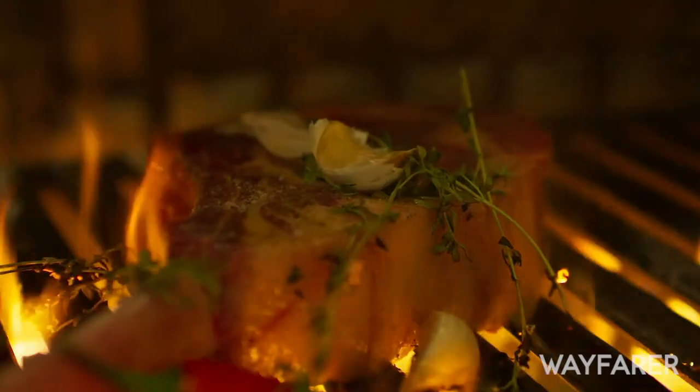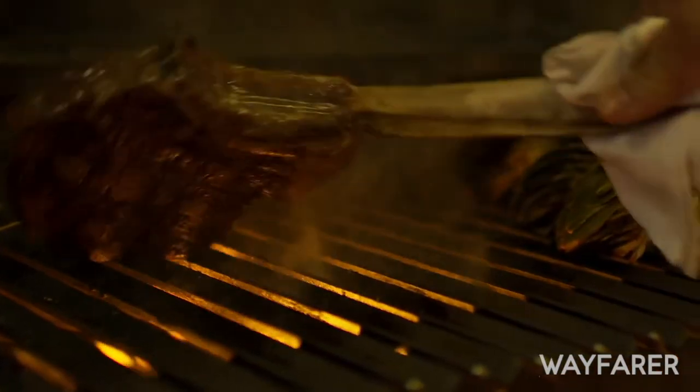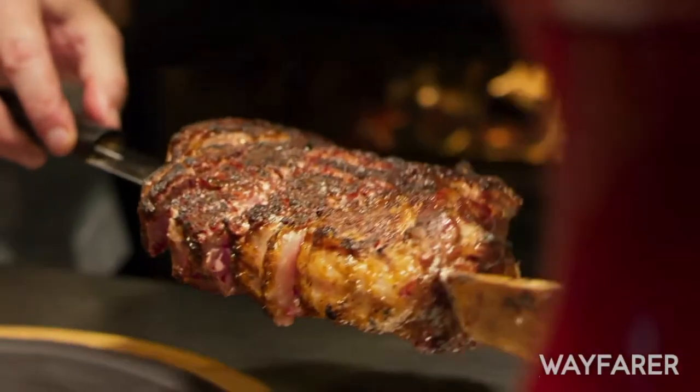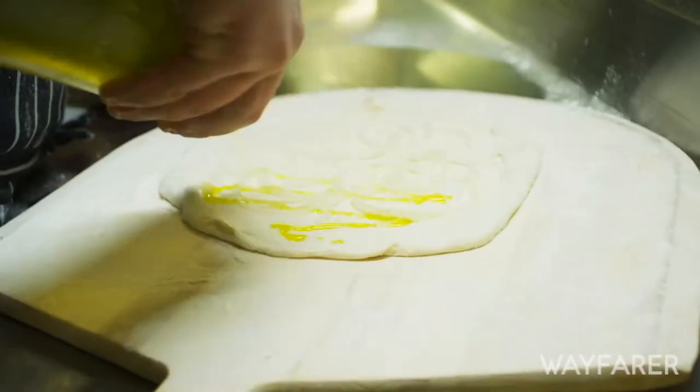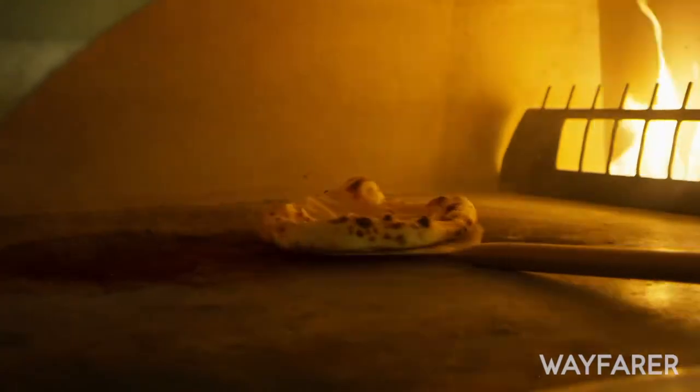You get that feeling when you walk into the big high-ceiling lobby, and that carries across into the restaurant as well. Our interior design was done by Pierre-Yves Rochon, who really put his touch on the building — everything that you see is of his design. It really is quintessential California luxury.